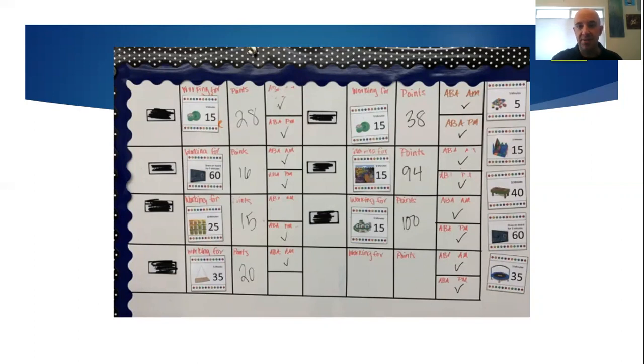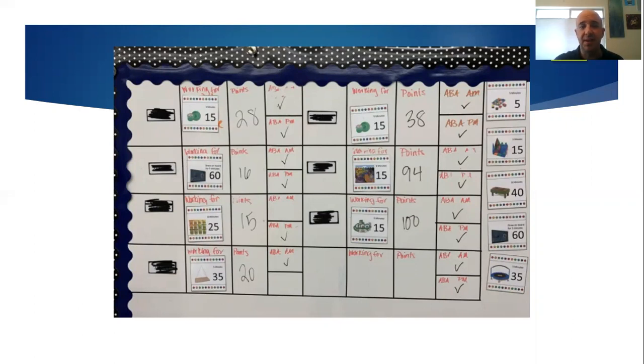Now this is a point system, so maybe these students, there might be some other chart over there that they turn in their points. The student that I had, we had a money chart. So as she was collecting 25 cents here, 30 cents here, 50 cents, a dollar, depending on the difficulty of the task. She might get $1 for something that's really hard, that's new, and she might only get 5 cents for something that's super easy. But she's collecting it, and once she fills that board up and she has her $15, then she could go to the movies and get popcorn or whatever she might want to do.